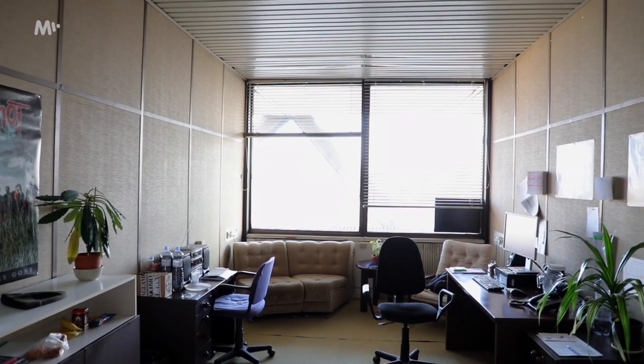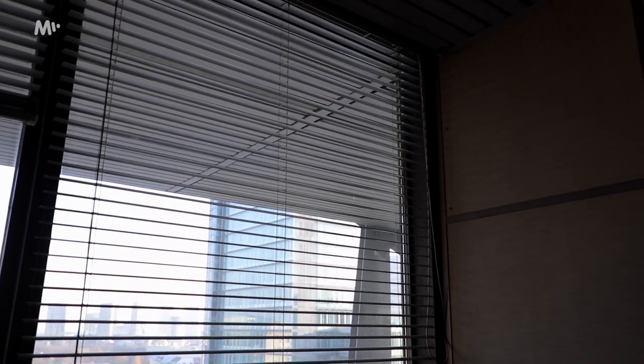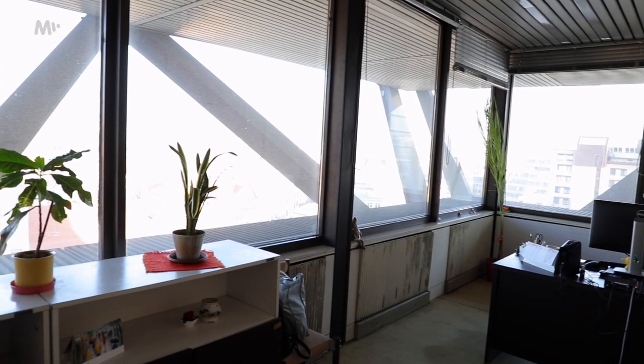We are currently in a typical office space, namely office 815. It's a space like this that has a tall glass facade. Those windows can't be opened, but you can see that the other plateau is out again a little bit. And it really helps to screen that part of it.